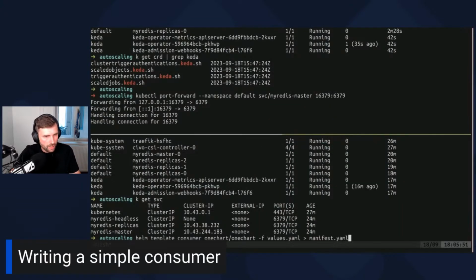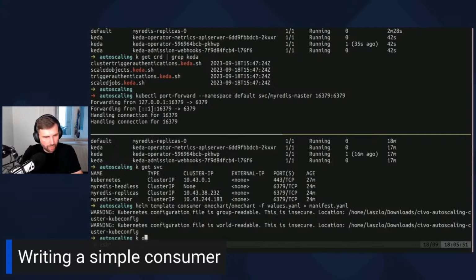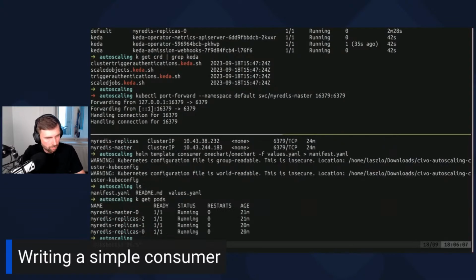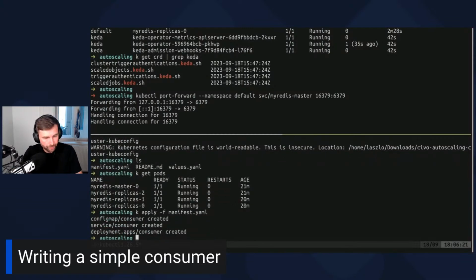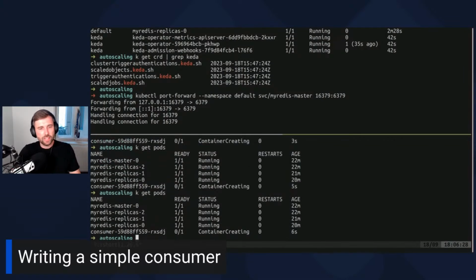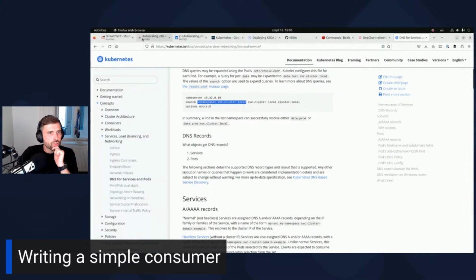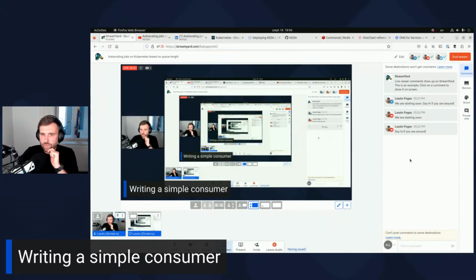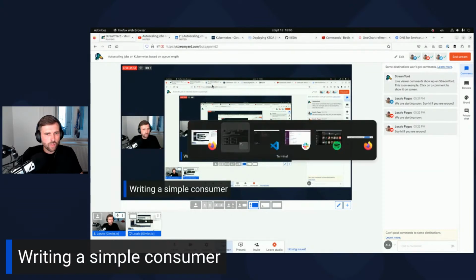So if I generate the manifest again, and get what is in here, there's manifest YAML and there's Redis. And if I apply this, the best thing that can happen is that it will pop an item off the queue. And the worst thing that can happen is I have no idea. So let's see. Continuous creating. Let's look at some stream stuff. No comments. Okie dokie.